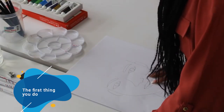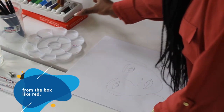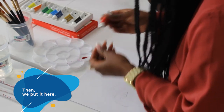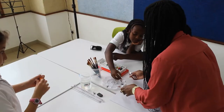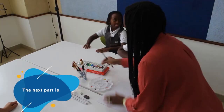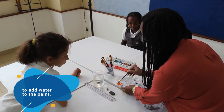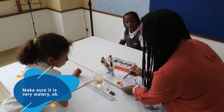So the next step is the paint part. The first thing we do is you can pick different colors. You want red? Yeah, I want red. So we can start with red. Okay. And then you put it here. So you can help me put it in the palette. Okay. Different colors. The next part is we have to add the water in the paint. Make sure it's very watery.